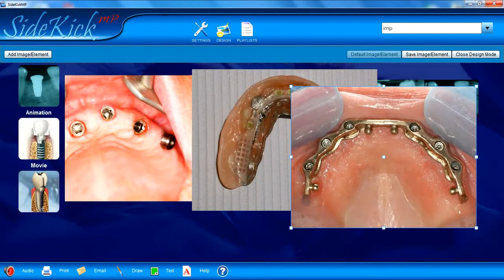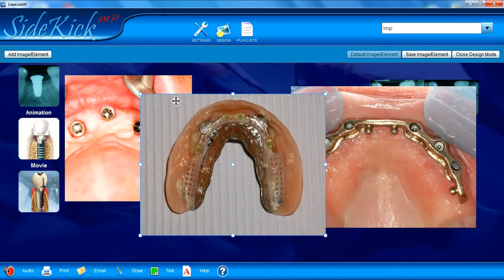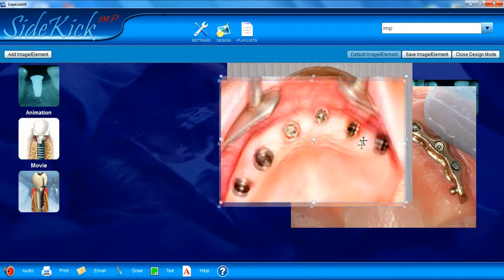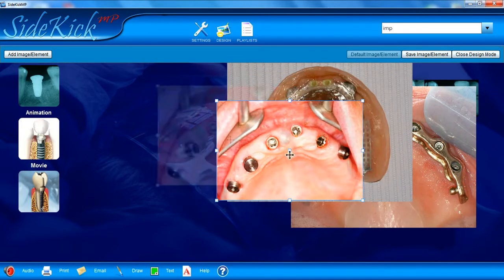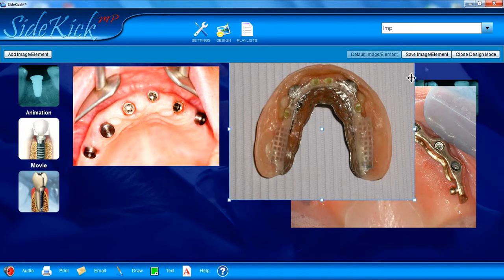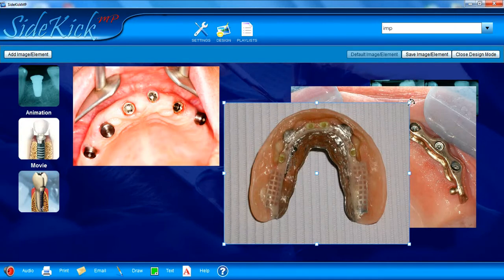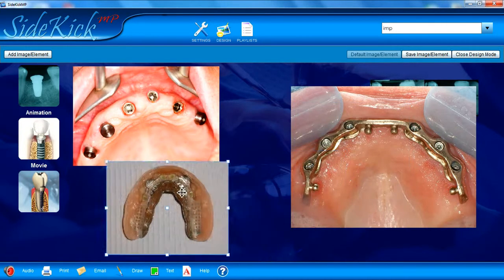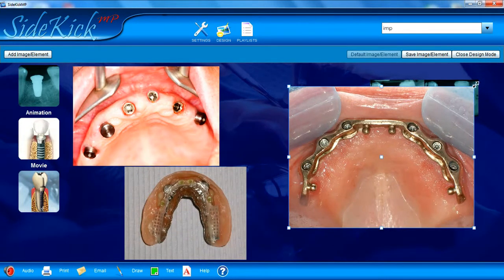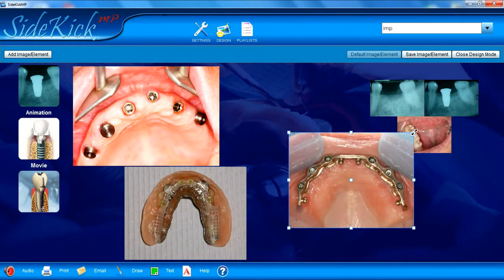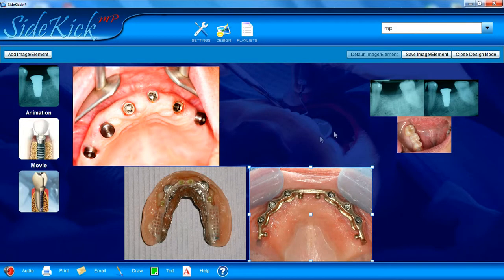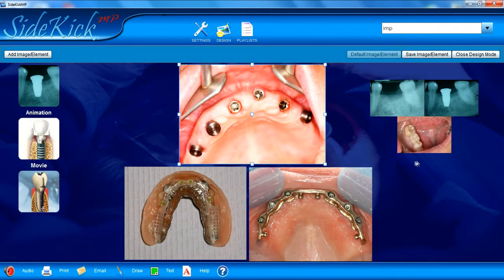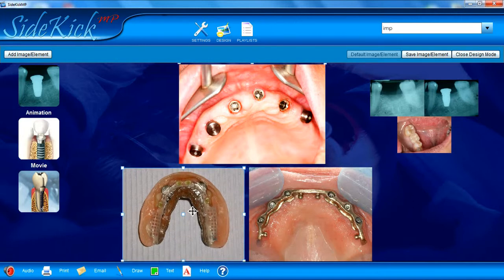So I have 3 or 4 different screens here that I can show, and in sequence I may want to bring them up just one after another, or I can shrink them down and set them up in some sort of order like this. But it gets to be a very nice presentation when you're able to show this type of stuff, and you can pull this stuff in advance and you can save it and you can move it around and you can do whatever, frankly, whatever you want with it.